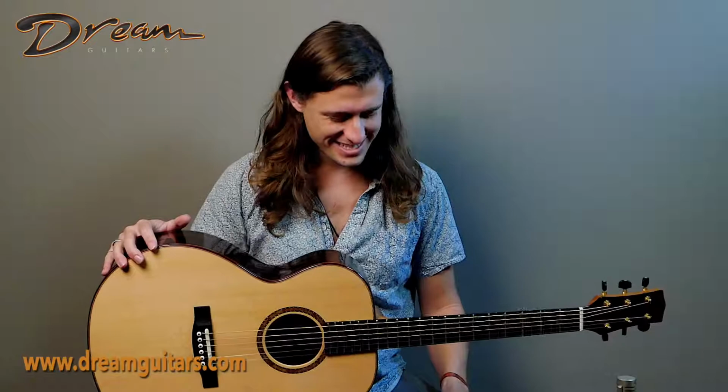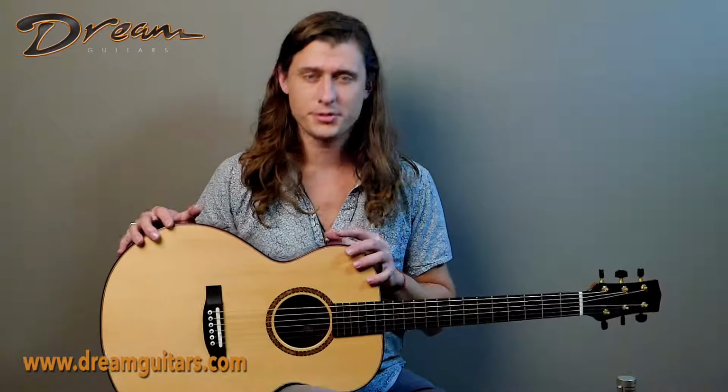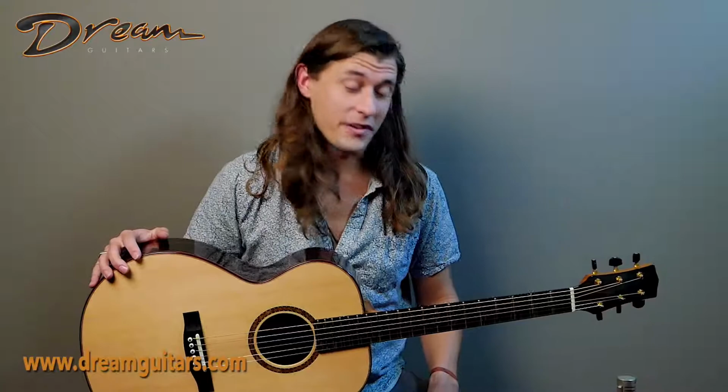Mr. Rein builds a wide range of instruments, and he does so very well. He's one of the few builders who makes classical instruments just as well as he makes steel string guitars, and I feel like that contributes to his ability to voice steel strings to be as sensitive and responsive as a good classical should be. And that is definitely the case here. This is a lovely instrument.